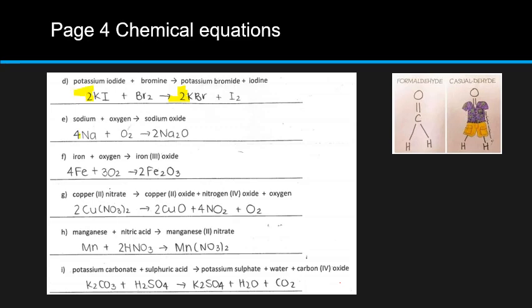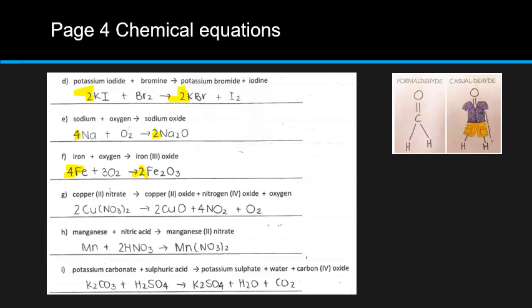So I'm just highlighting everywhere that you need to double check. Okay. And you can see it actually makes quite a lot of sense. So if I were you, I'd write out the formulas of the tricky reactants. The reactants that you're not too sure about, I want you guys to write them out. So when you get that iron 3 oxide, write it out first, and then you'll see, okay, I need to add a coefficient here, I need to add a coefficient there.